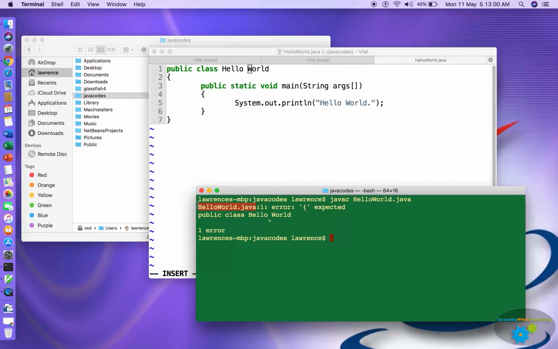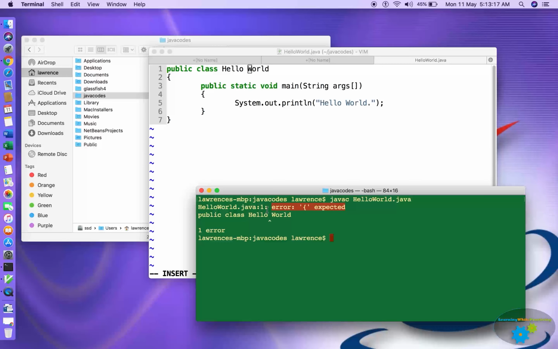Now, in debugging a compilation error, there are several things that you need to look at. First, the file name. This is where the actual error came from, HelloWorld.java, and then you see the number here. The number here means line 1, followed by the type of error.